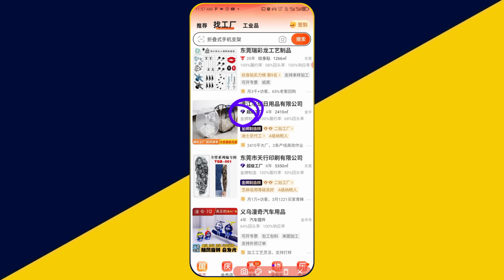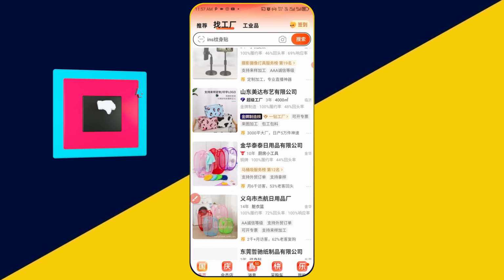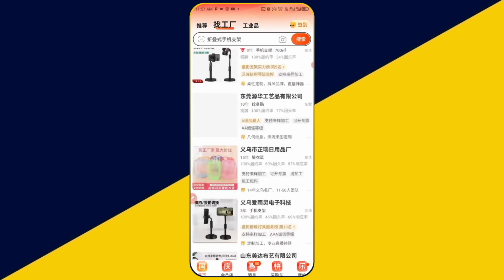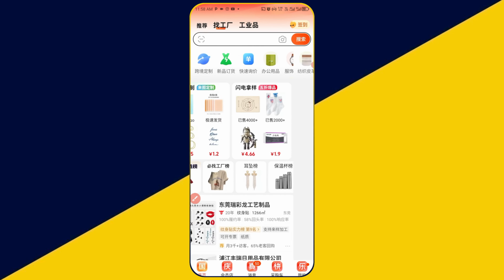Any one of them you see with this icon is a direct manufacturer. You can have a deal with them and get a product at wholesale and a very cheap price. So the more you scroll down, the more you see all these super manufacturers in 1688. Alternatively, you can simply click on here, all the super manufacturers, and you are going to connect with them from China and the likes. It's as simple as that.